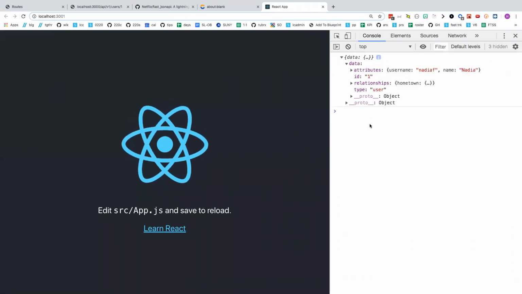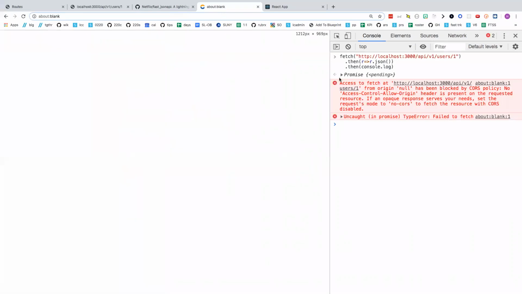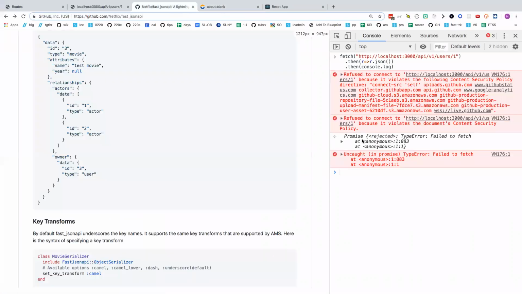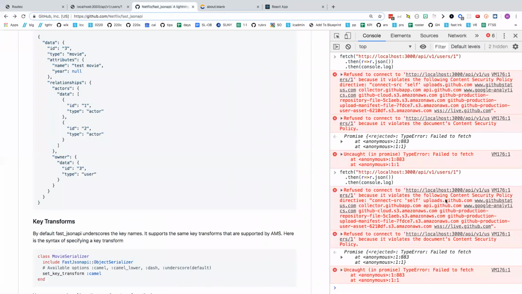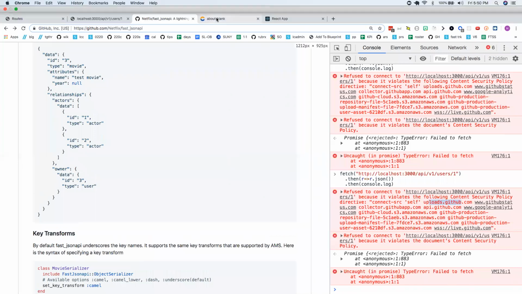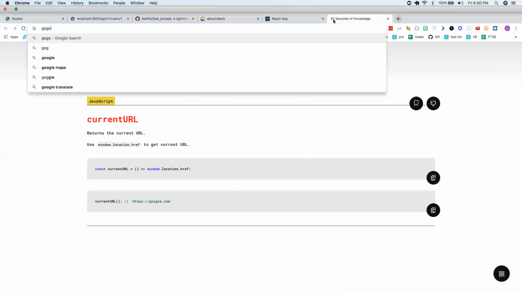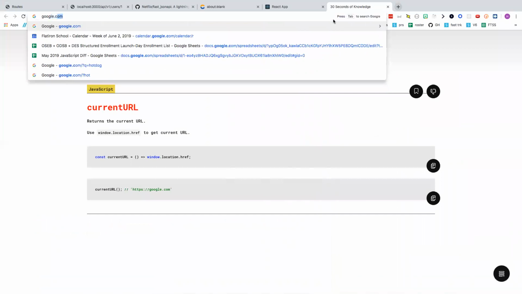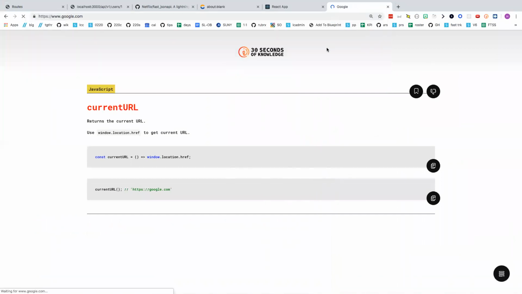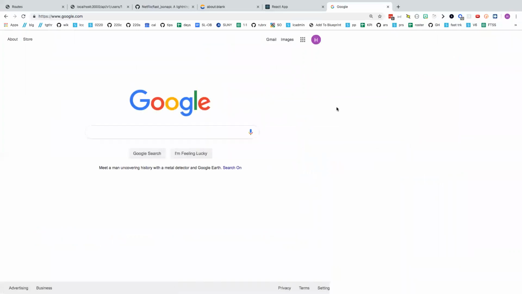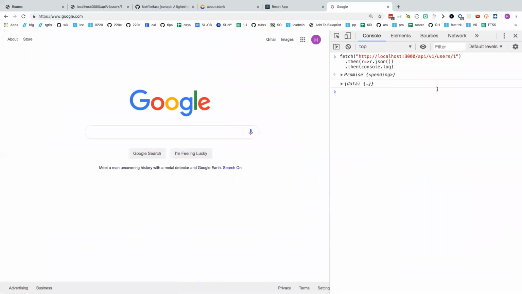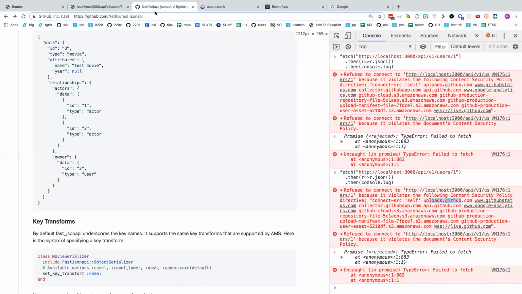Interesting. So I guess they're not. Why would it be blocking from? That's interesting. I wasn't expecting it to block this. Oh, it's working now. Wait. Huh. Interesting. So something about GitHub. It didn't mind that I sent that from about:blank, but it didn't like that I sent it from GitHub. What about google.com? Google.com. So interestingly, even with those stars, I'm getting rejections, even with what I thought was a wide open, anyone can have access. I'm getting rejected. So Google's okay. It just doesn't like GitHub.